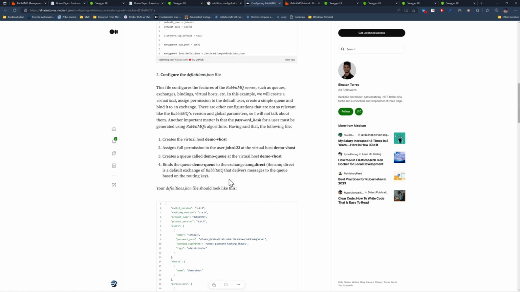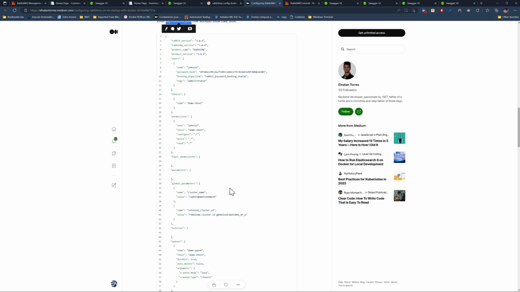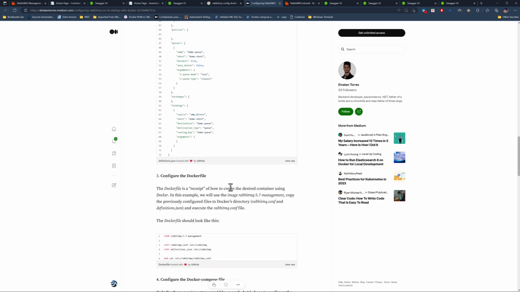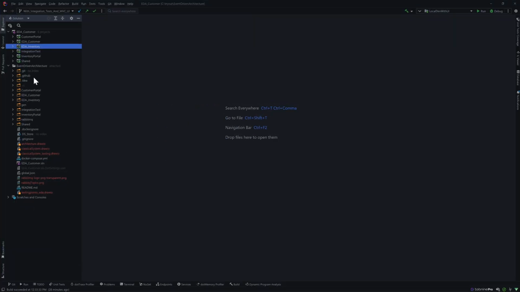But I suppose the Docker Compose file will not have all the definitions, and that's the reason why you need to create a definitions.json file as well. I almost followed this particular document to understand how things work, but you can also do it in your own way, in a much better way if you really wanted to. But I tried doing it in my own way of how I can spin up things. And to understand that, I'm going to go to the original project that I have already created so that I can show you how the RabbitMQ configs are configured.